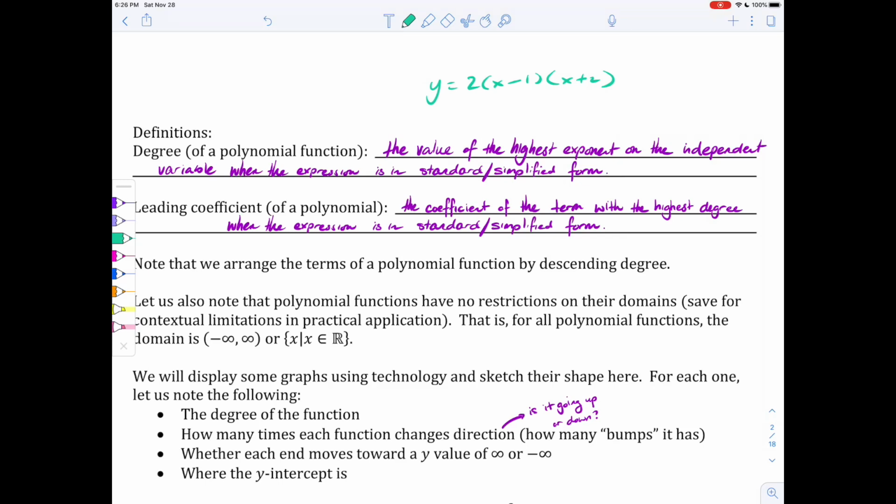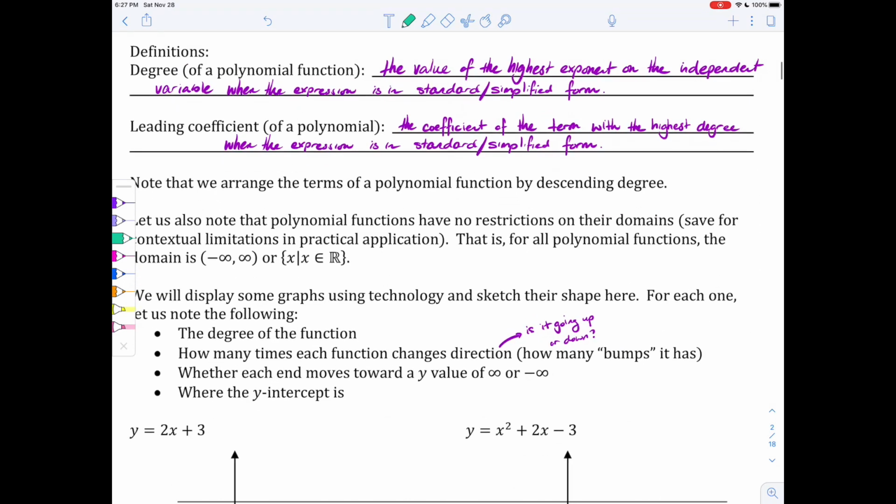So right now, the highest exponent we see on x is a 1 here and a 1 here, but that doesn't mean that this is a degree 1 function. This is not a linear function. So when it's in expanded, simplified form, that's when we can discern the degree. And that's how we'll get that. And it's the same as the degree of a polynomial in general, as you're familiar with finding. But again, just the highest exponent that we see essentially on x, assuming our function is based on x.